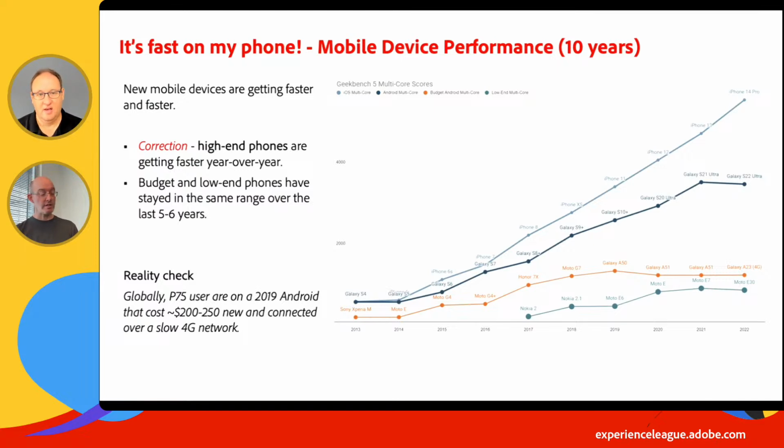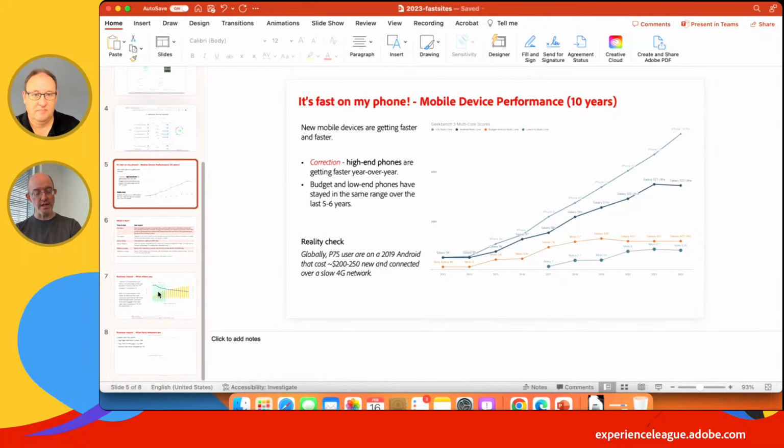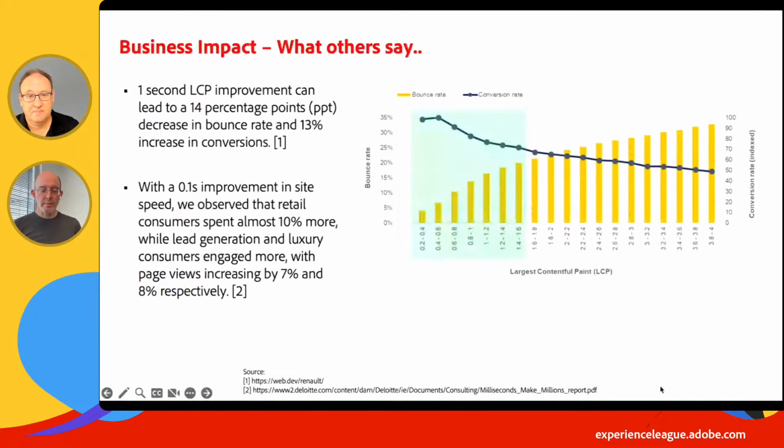I think one thing, now to your question, right? There are a few things that I think are important. Let's talk a little bit about the business aspect of it, and then we can maybe talk a little bit about the technical part of that, right? So, I talked about people not being able to complete the task they intended to come to the site to do. There's some good research out there that is linked up here, and I'll be able to show some of our own research shortly.